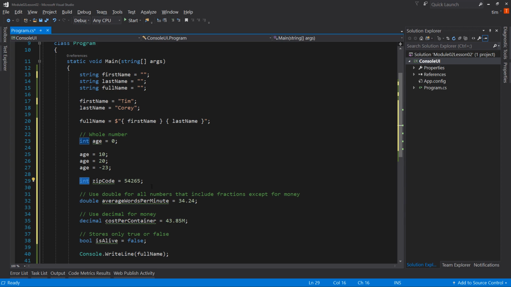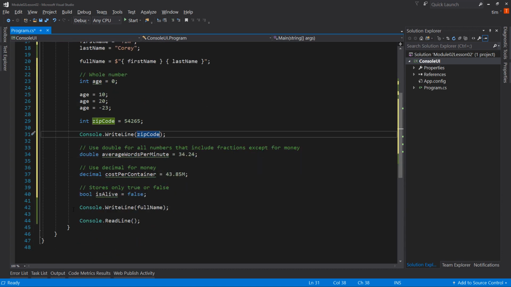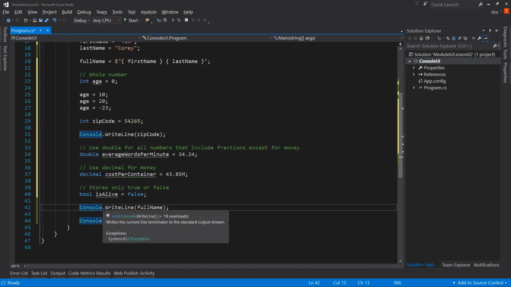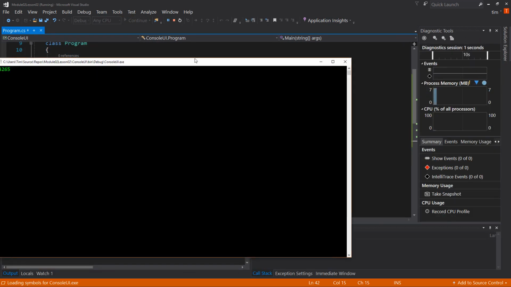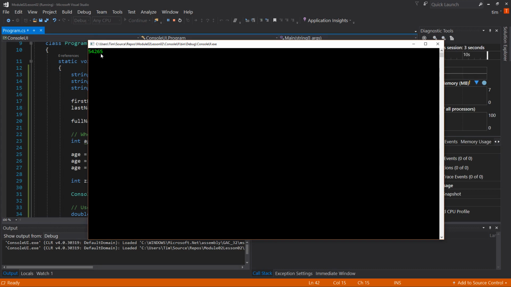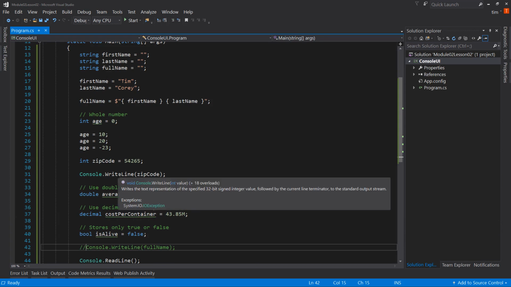First of all, if I were to write this out to the console, now let's comment out the full name. So it'll just be the console for the zip code. Now I'm going to run this. There you go. I want to point something out. Console write line lets us cheat.